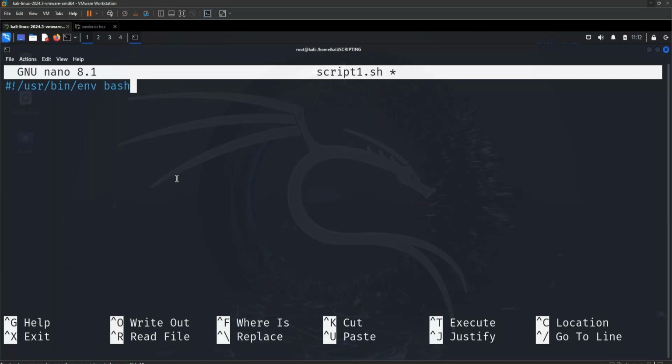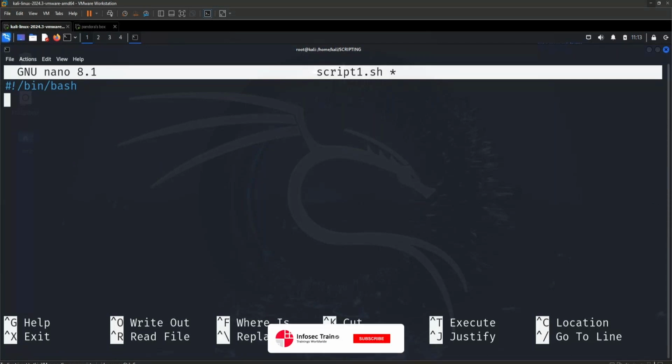And this shebang line will attempt to find that location, but the other one will not try to find the location. It will check that location only. So this approach could be useful in a pen test where you might not know the location of the bash interpreter on the target machine, right? But for now, for simplicity, we are using slash bin slash bash because we know that in Kali Linux, that's the default path for the interpreter, right? That's the first line.